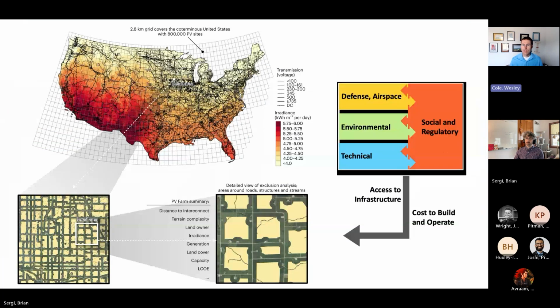So all of these different layers are pulled together to show what land area is available. So that's what you see on this map. As you zoom in, you can see the roads, you can see the structures. This is just an illustrative example, but you can see those setbacks from those, to say, here's the remaining land that might be developable for whatever technology you're characterizing in a specific case. So that's ultimately what's going into the supply curves to show what and where things can get built. So let's go to the next slide here.